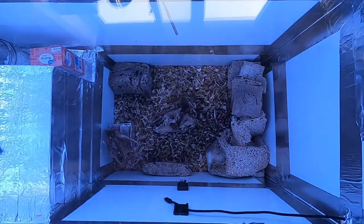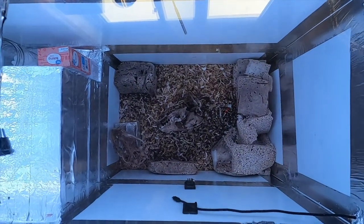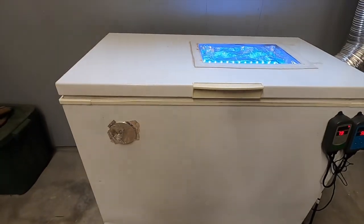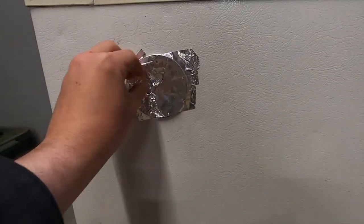Today we're going to be showing you the Beetle enclosure and how to set yours up if you're looking into it as well. On the very left hand side you can see we cut a hole for a dryer vent. That way you put a screen mesh over it, that way it has a little airflow going through the actual enclosure.